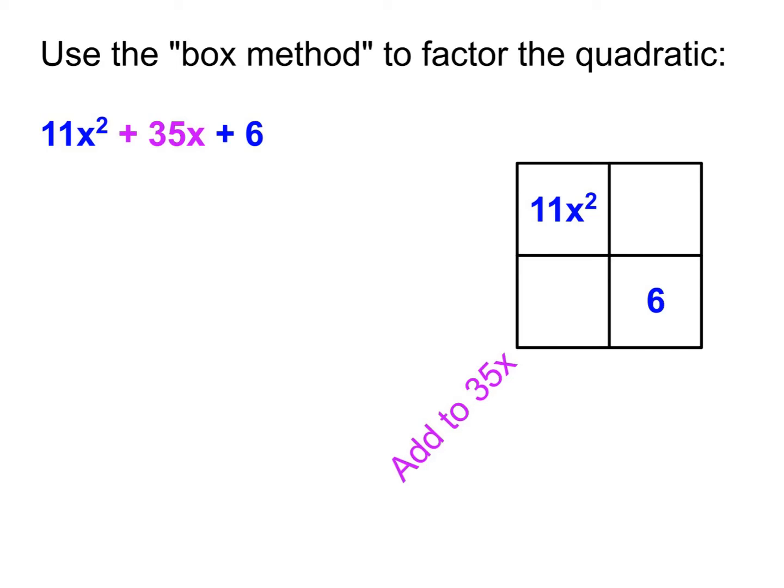Now, one of the things that leaps out to me here is that 11x squared - 11 is prime. The only way to get 11x squared is to multiply 11 and 1, so we're going to make it 11x and 1x. So I'll do 11x on the top and x on the left. Just so you know, if I wanted to put the 11x on the left and the x on the top, that would have been perfectly fine. There's nothing that tells me it has to be one way or the other at this point.